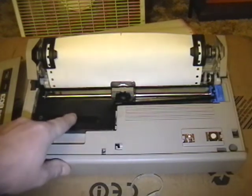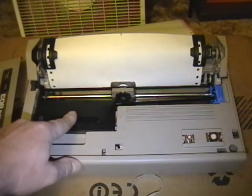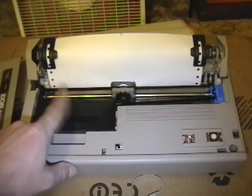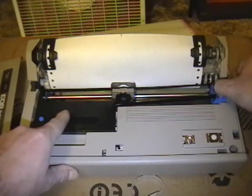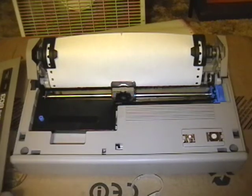I used to work at a printer repair house repairing printers before we would throw them out. Nowadays you throw them out when they break, but we used to repair them. And I have to tell you, this is one of the worst printer ribbon mechanisms I've seen. It's just hideous — you have to wrap the ribbon around this blue thing and it's just horrible.